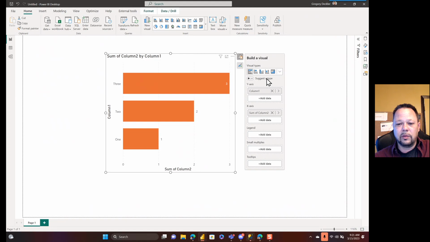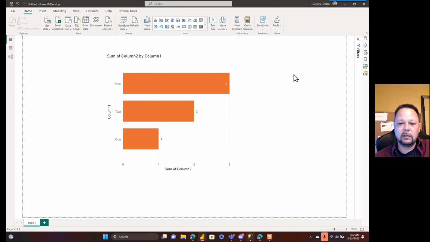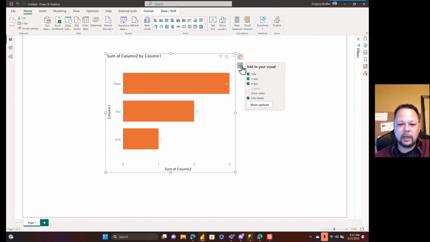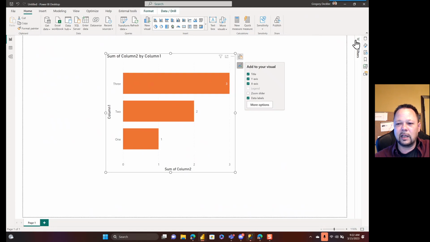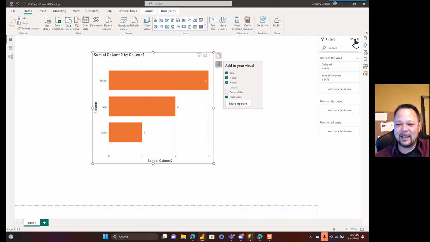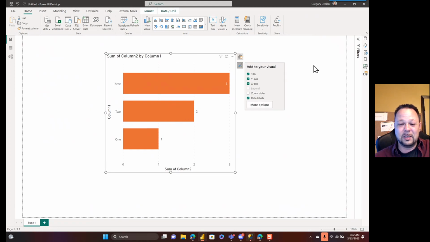This new build visual here makes sense. This is all related to the visual. It never made sense to have the drill through on the visualization pane because it's really a page level property. So I think that makes sense. I don't like that it keeps going back to the format pane, like a crutch again. That needs to change. You need to make that go back to the double chevron to collapse it, or just give me a single click to collapse it. But all right, so it's probably gonna make it more intuitive.